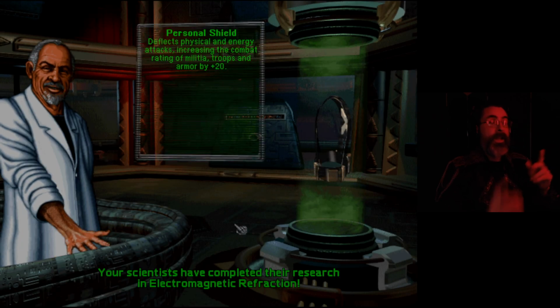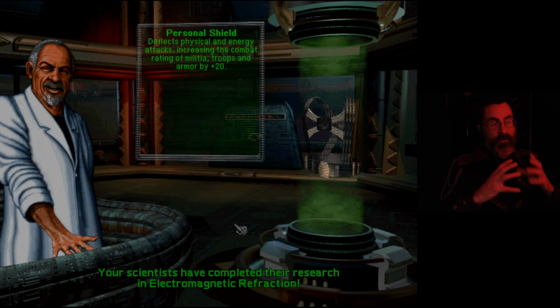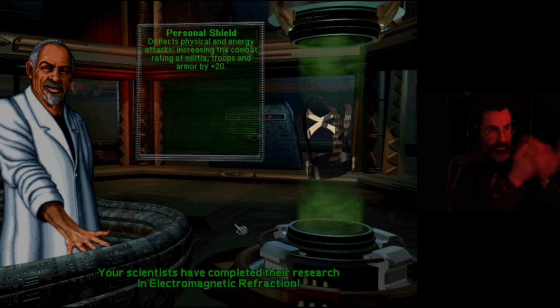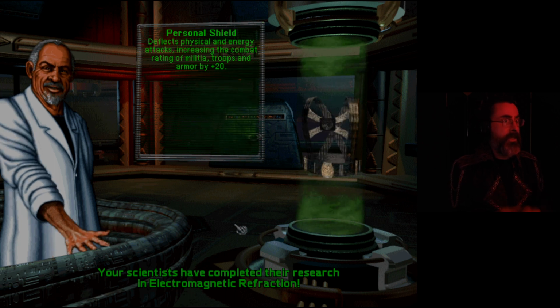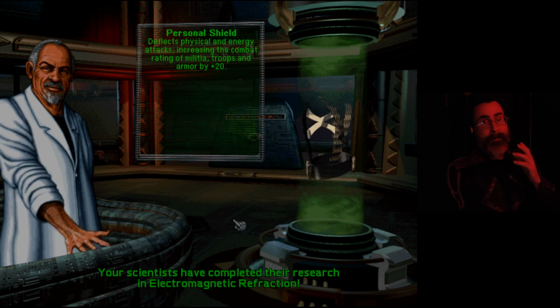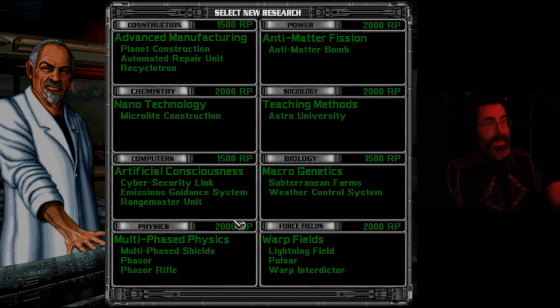There's the personal shield. So that's interesting. We benefited from the personal shield on the same turn that we invented it. But there it is. Deflects physical and energy attacks, increasing the combat rating of militia, troops, and armor by plus 20. It's a massive bonus.